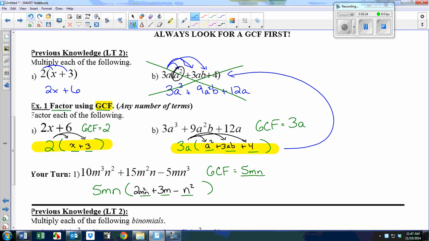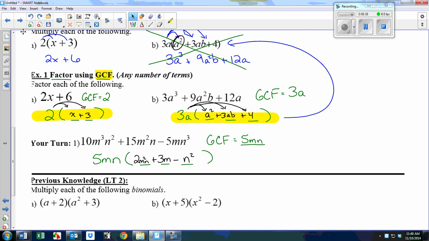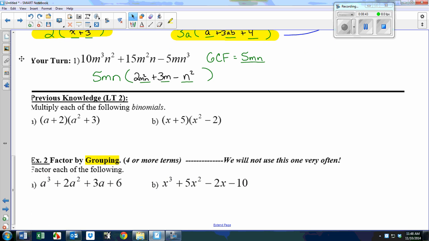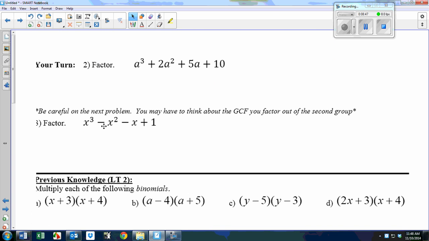Okay, that's just the basic concept of taking the GCF out. And it's basically the distributive property backwards when you're only distributing one thing. Now we're going to skip the factor by grouping, and I'll make a separate video for it. So the next part of the notes here, in between this big vertical bar, big horizontal bar and the next horizontal bar, we're skipping all that factor by grouping. So skip it there, and skip the 2 your turns.